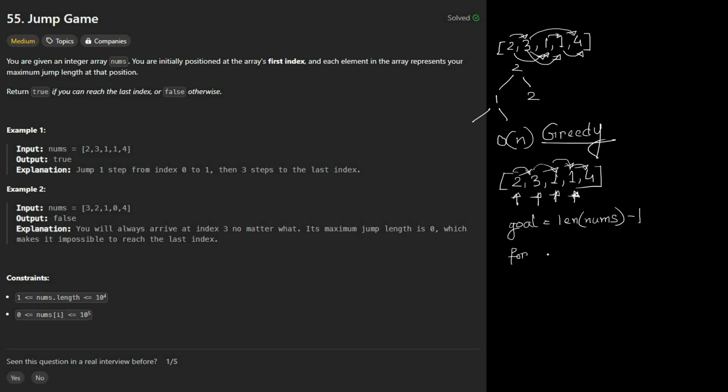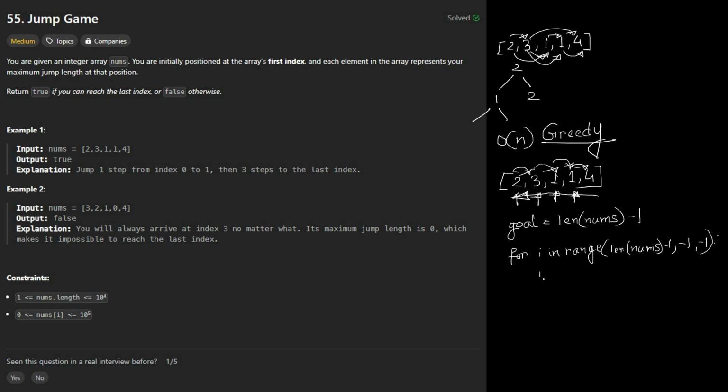So for i in range of length of nums minus 1, because we are doing it from back to front, so our direction is going to be this. We are going to take this index first. So we want to go to the last step, so our end index is going to be minus 1, and the step is also minus 1.